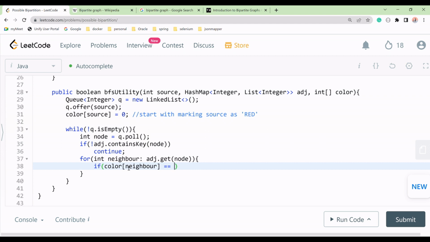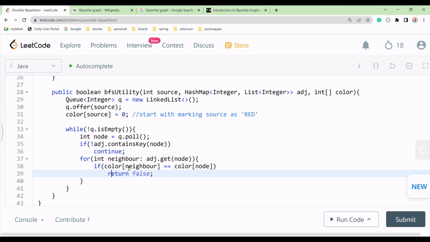How can we check? With the color, right? We can check the color of the node, and then what will we do? We will return false. Then return false. It means we have already colored it, and we already have the color of this node, so we don't need to do that, right? Let's put it down.